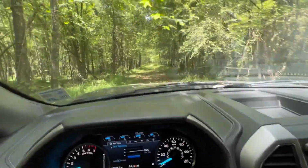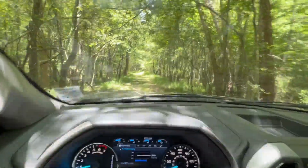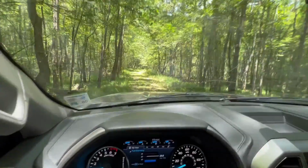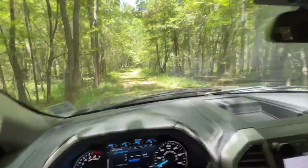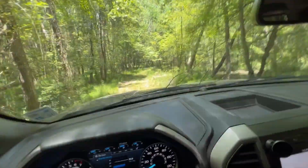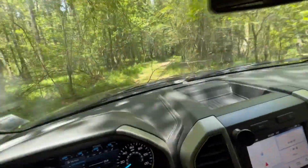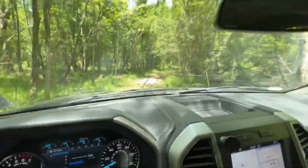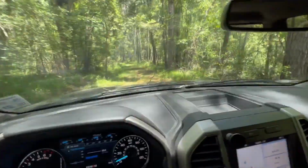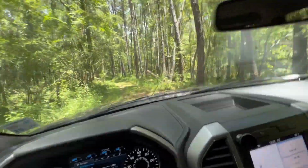So consequently, come rainy season in the winter, it gets very wet. The trees are dormant, so nothing's taking water out of the ground, and it gets real boggy. I don't think it's ever flooded from the river. Looking back at the river flood stages, which are on the internet, I don't think the river's ever gotten high enough to really flood this, but it is pretty muddy during the winter, or probably unpassable, but it is beautiful in its own way. More hardwoods, less pine trees, although look, that big stand of pine trees right there.